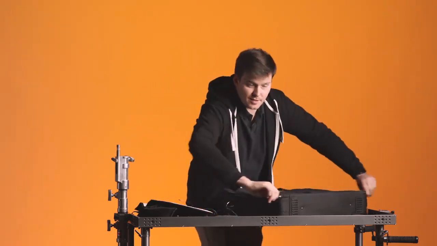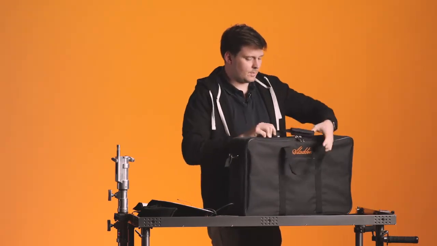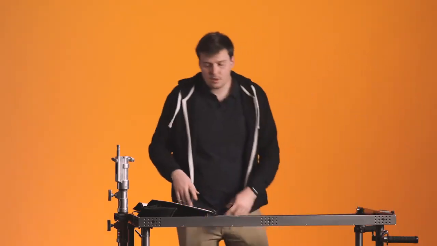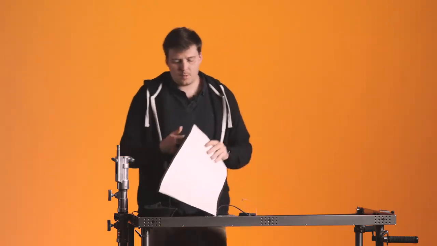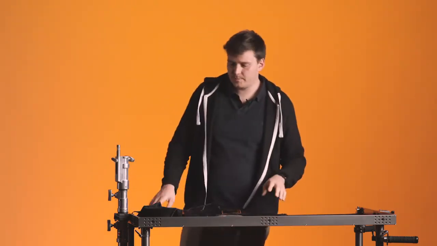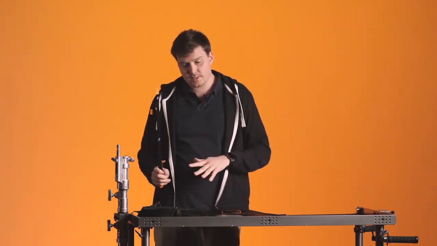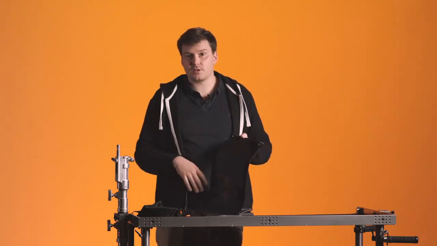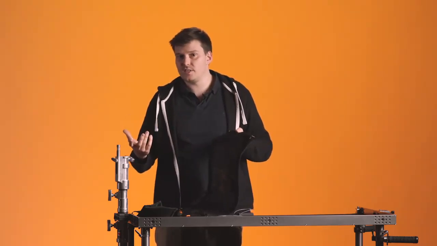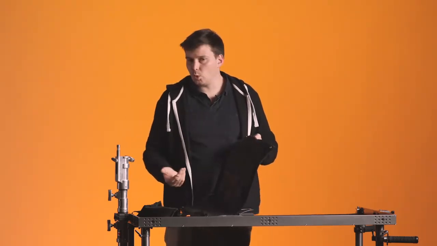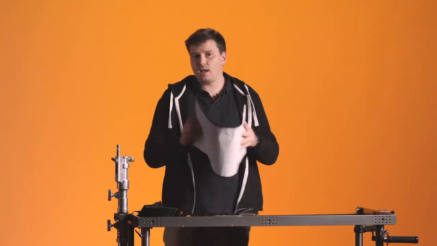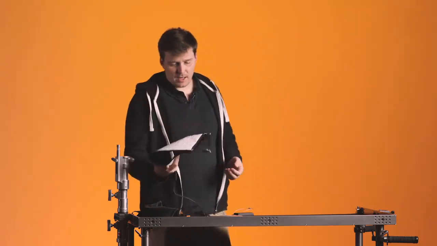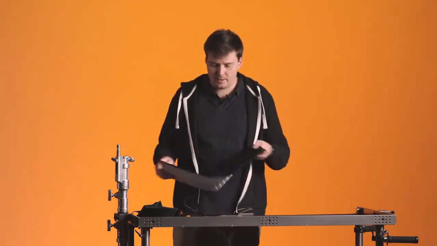Let's put the soft case to the side. I'm going to show you how to assemble the panel. If you want to use the panel we have different mounting options. Standard is the expander that comes in the kit or you can take velcro, stick it to a surface and use the velcro to hold the panel for instance in a car, elevator or in other narrow spaces. The panel is very lightweight and highly flexible.